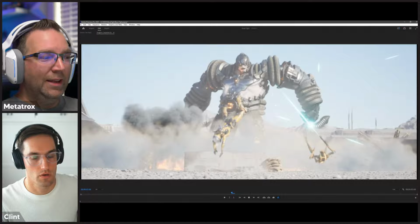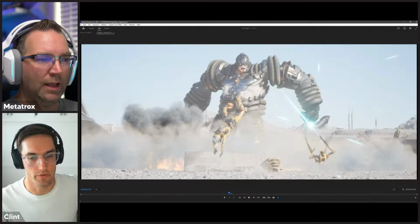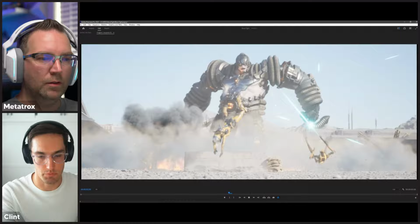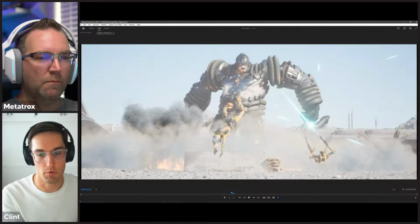because I wanted to start getting an idea of the parallax that was actually happening. Got it. So you had the two characters, the boss and the hero, and the animations figured out. Then you started to bring in some of the environment to justify why this person was dive rolling over something, right? Correct. And you had your foreground figured out a little bit. At this point you're like, okay, let's figure out what the background looks like, especially with the camera move, to get a better sense of your overall scene.